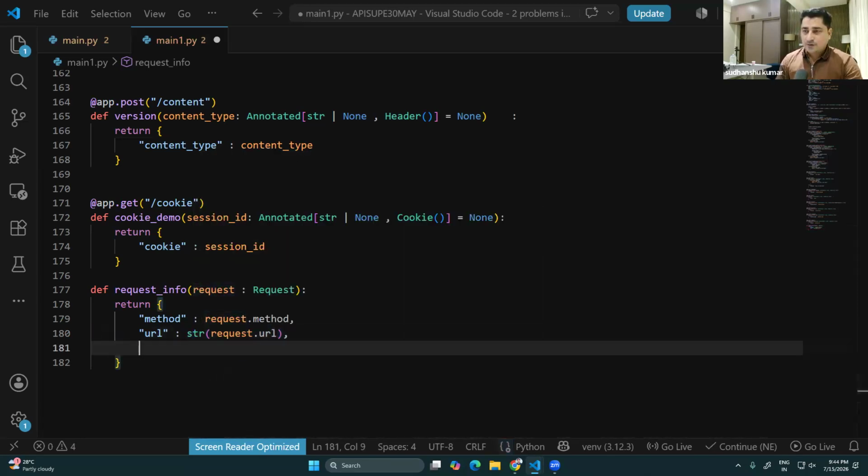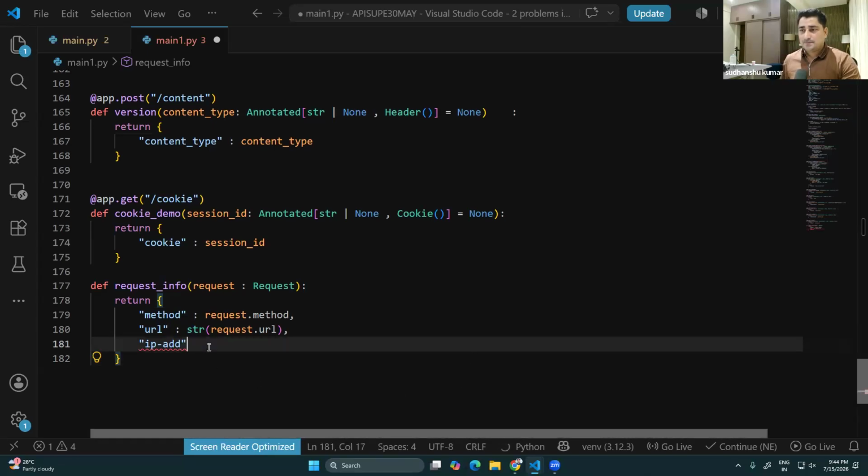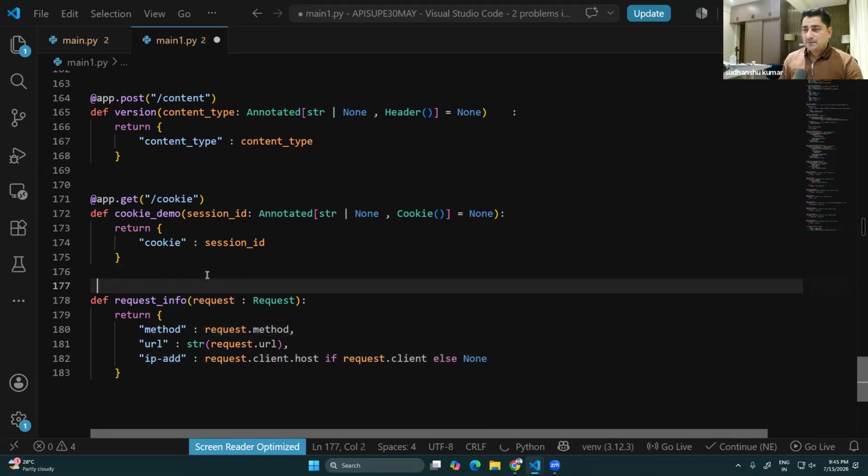And if I would like to print the IP address, I will be able to print that as well. Request dot client dot host if request dot client, else None.